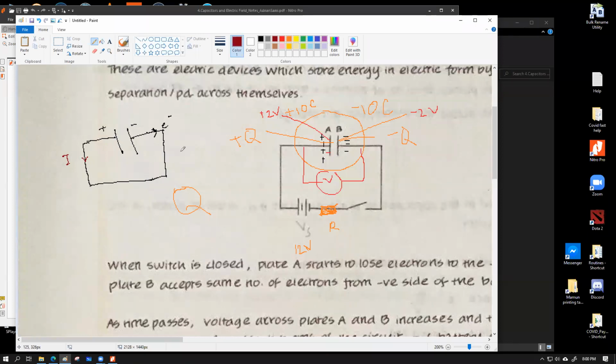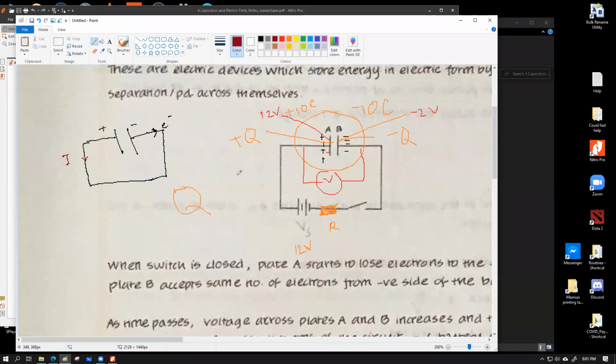Now the question is, will this capacitor also try to do that? The answer is yes. As the capacitor's voltage across the two plates slowly starts to get bigger and bigger, this will try to produce a current of its own. But will it be able to produce that current? The answer is no. Let me elaborate what I mean.